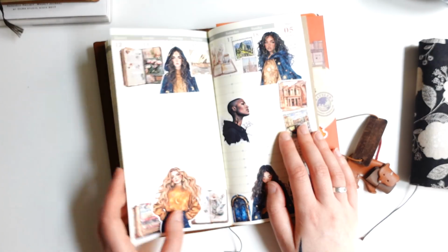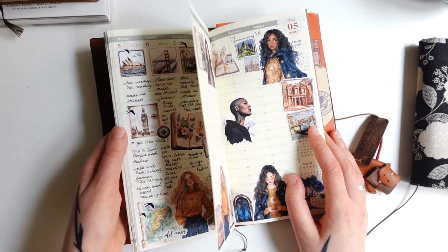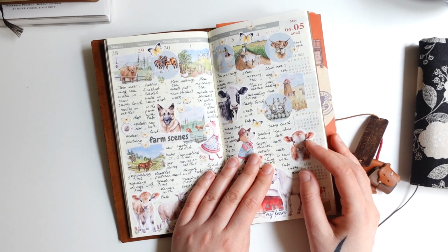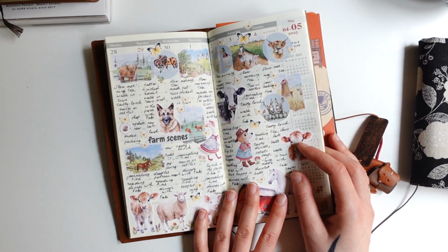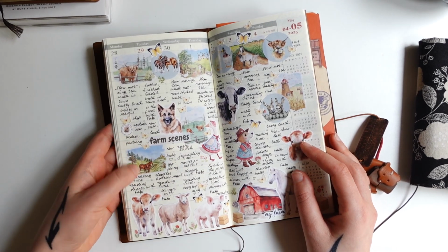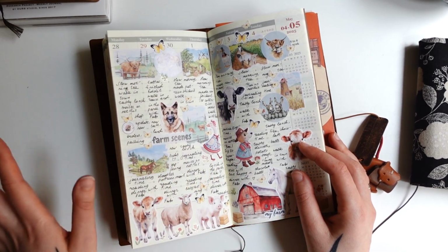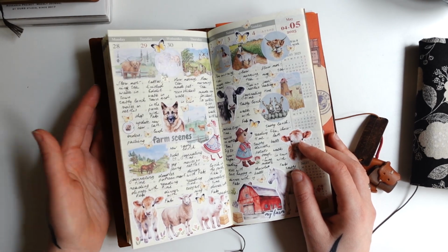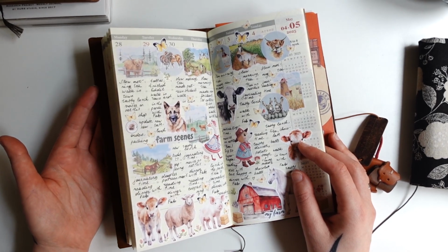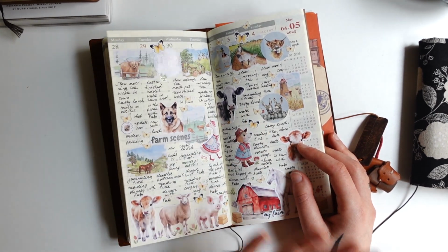So yeah, this is my memory keeping insert, a short recap of each week, and I really like this format. It takes very little time, and sometimes I do it every day, sometimes I skip a few days and then just catch up, but it doesn't take long to catch up on this. Even if I skipped a week, I can still easily do that because it's not that much.